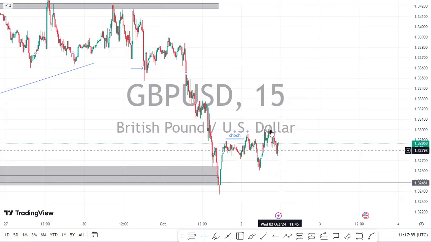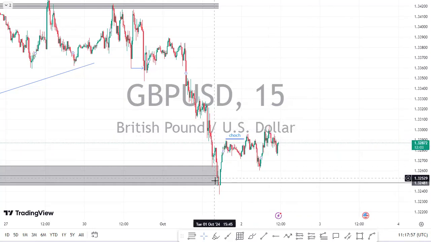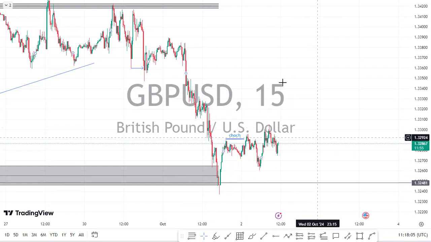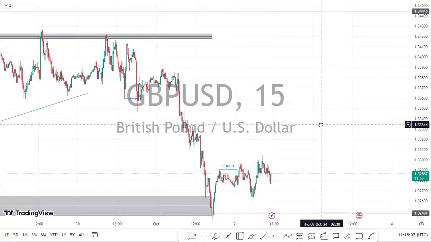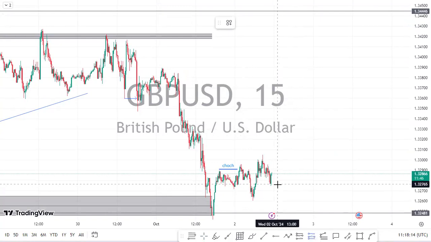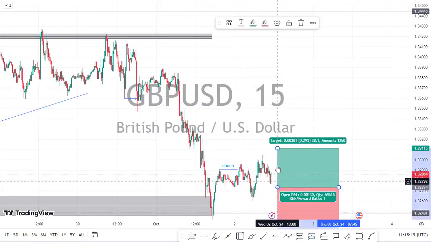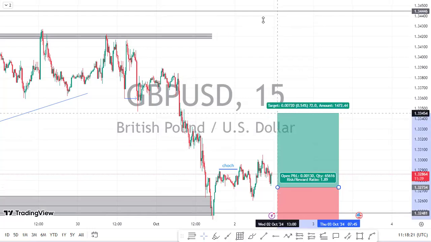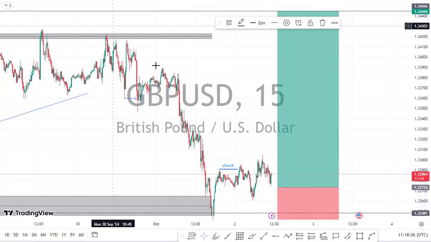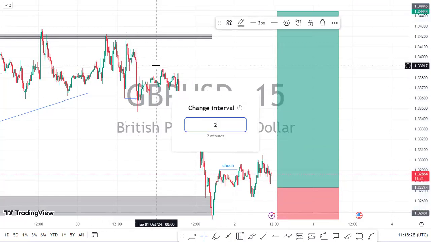So immediately I saw, I was waiting for price to then enter. So now I'm in the trade, and my target is this high, something of this nature. This is where I joined the trade, targeting this, assuming price does what? So let me turn it back to the 2 hour time frame.